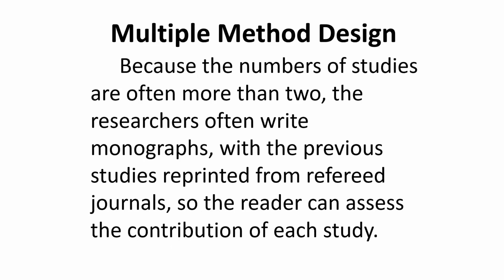But anyway, because the number of studies is often more than 2, the researchers often write monographs with the previous studies reprinted from refereed journals, so the reader can assess the contribution of each study. So if you keep on citing or adding existing literature from the studies conducted by the same project or team, the knowledge keeps piling up. And the reader can have a better picture of the contribution of each study, even though they are on the same team, because they are different studies.